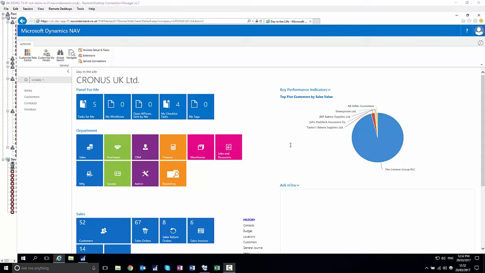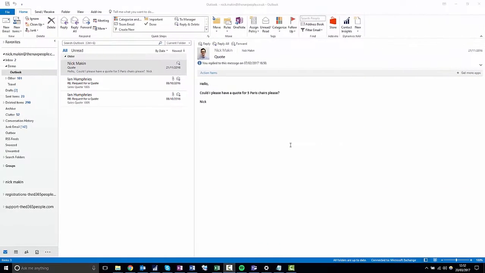Strangely, for a video on the top 5 features of NAV, we're not even going to start this video in NAV. So, jumping over to Outlook, Outlook integration has now been added to NAV out of the box. So when you open Outlook, you get these Contact Insights button and New button in this little section of Outlook. So if we've had an email from somebody like a customer or a vendor, we can quickly create a document in NAV without leaving Outlook.